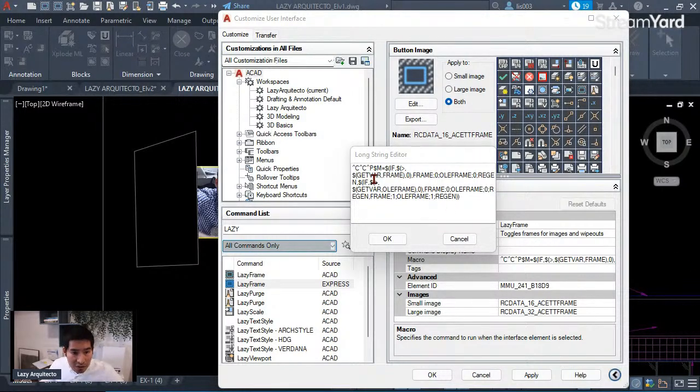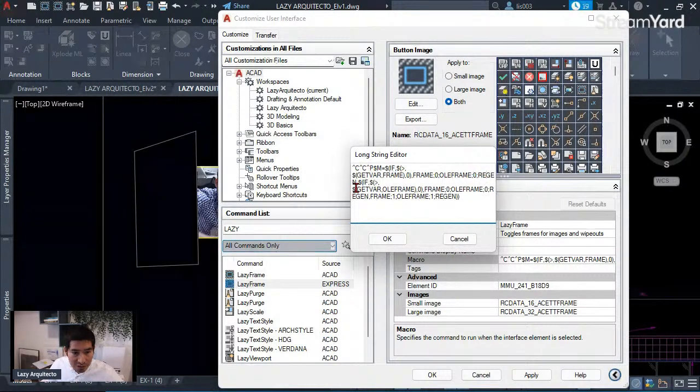We're saying if getvar FRAME is more than 0, then I want FRAME 0, OnlyFrame 0, Regen.